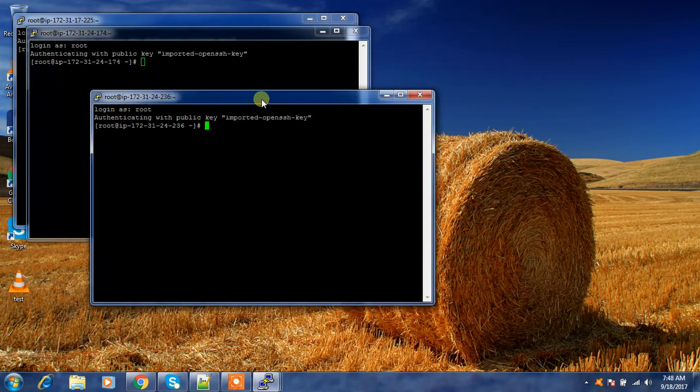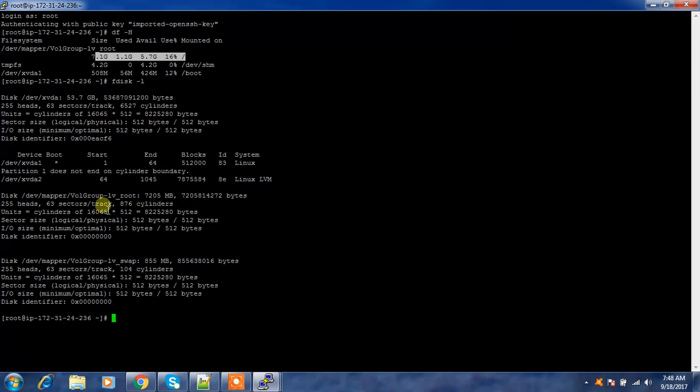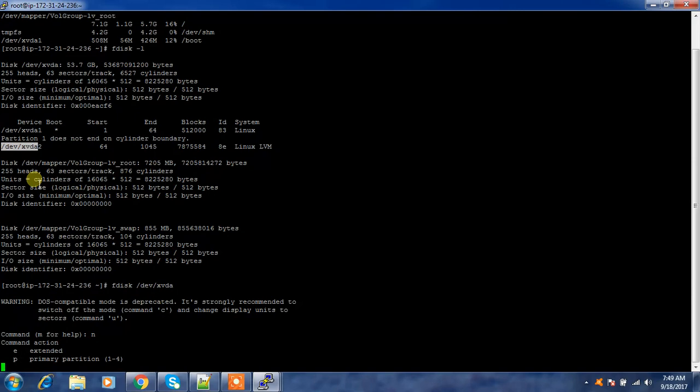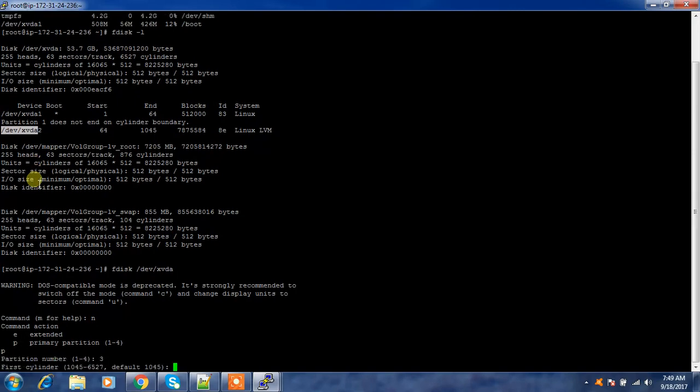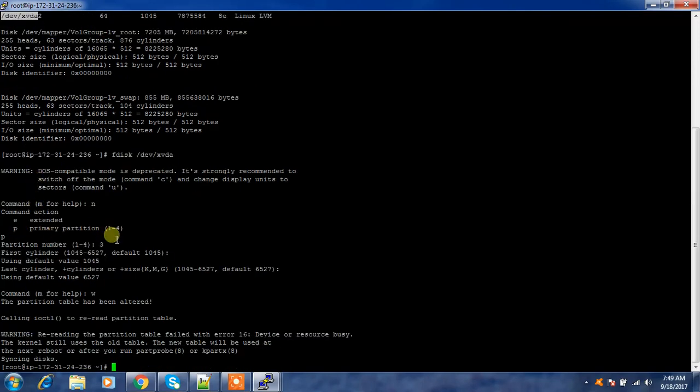So now we will check the disk space with df -h. So around 7.1 gig space only is available, but we need some more space. Okay, so I'm going to add a few more space on this hard disk, because we already added some extra space while creating the machine. So just create that. So n for creating the primary partition, then 3, starting point, end point, and w. So that is the same step. I need to do it across all the machines.